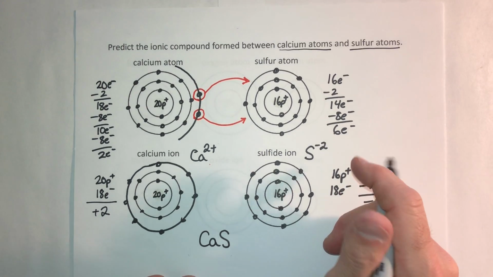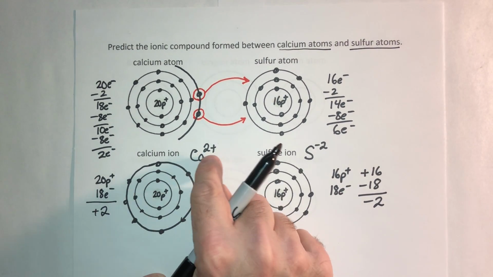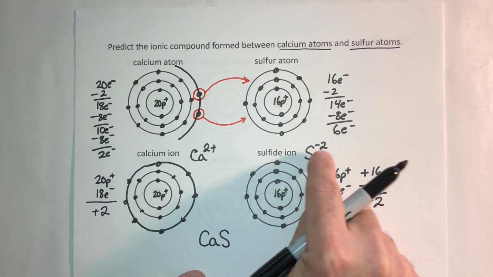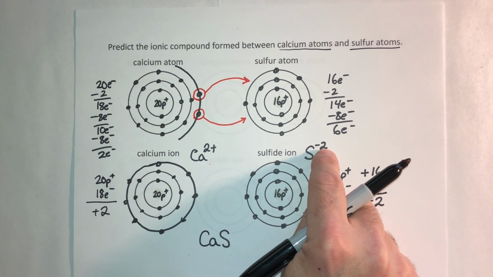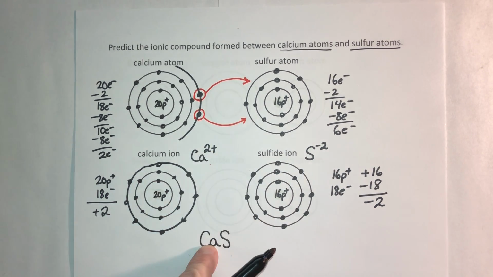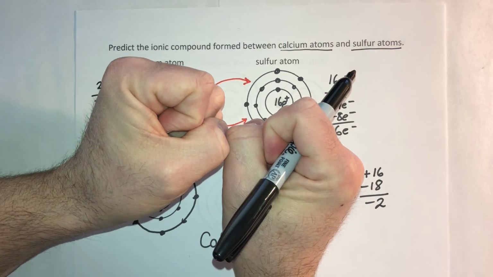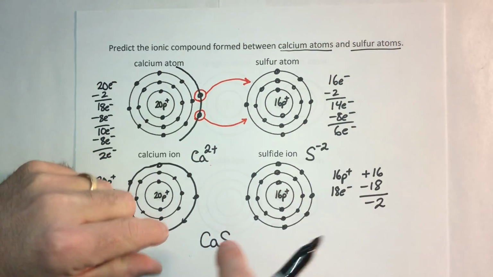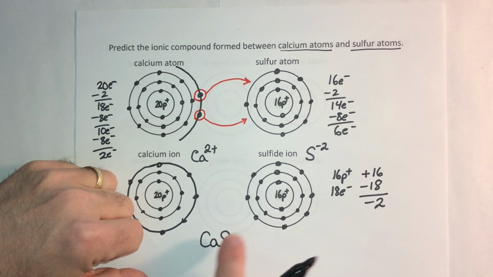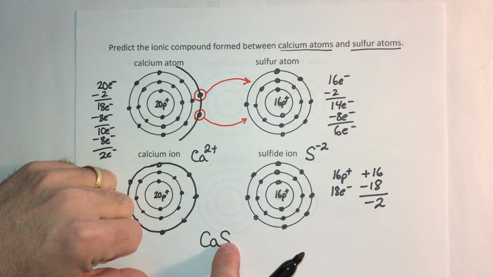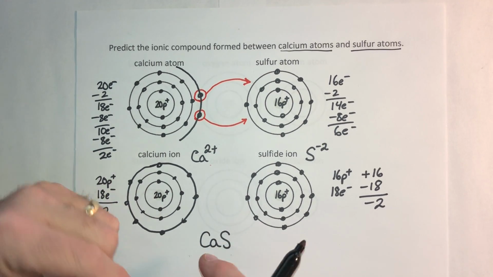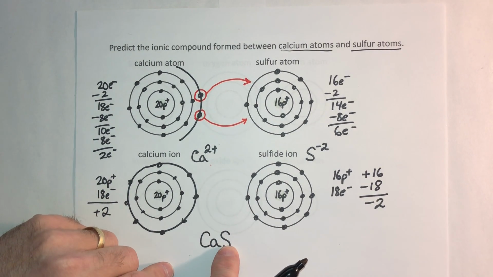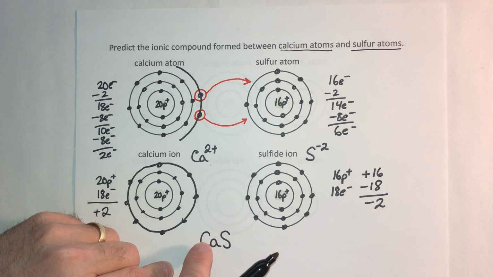Now I should point out that the calcium is a 2+, right? It has a 2+ charge. Your sulfur is a 2-, it has a -2 charge. This calcium still has a +2 charge. This sulfur still has a -2 charge. But if you put two things together that have a +2 and a -2, they cancel each other out. That's why we don't write the charges here. Because even though it is a +2 and a -2, +2, -2 cancel. So we don't bother to write it down. So even though it's not written, still +2, still -2.